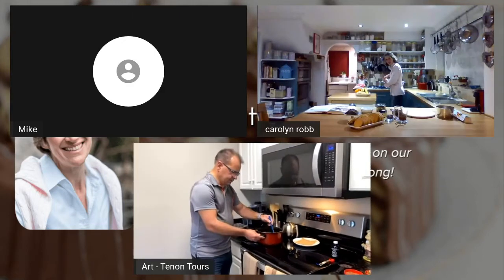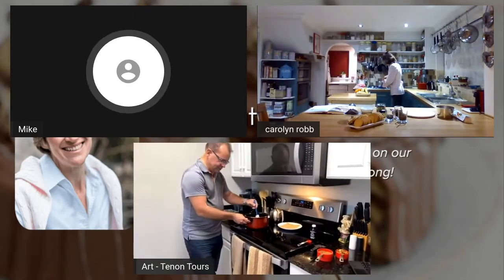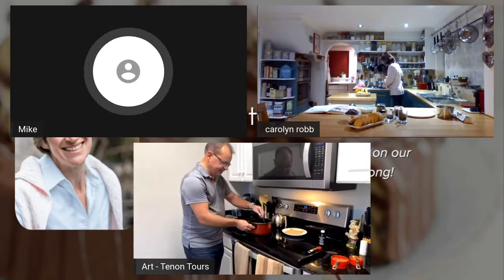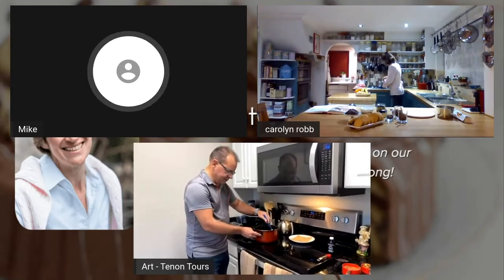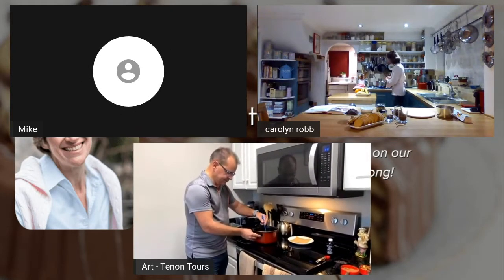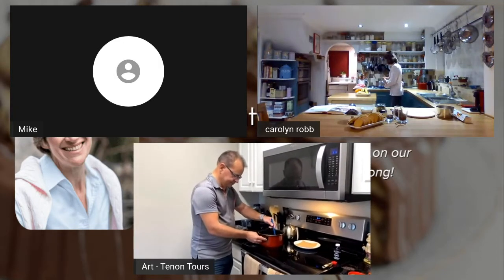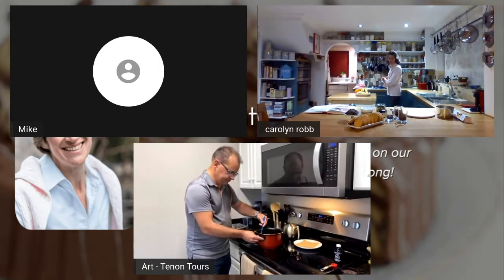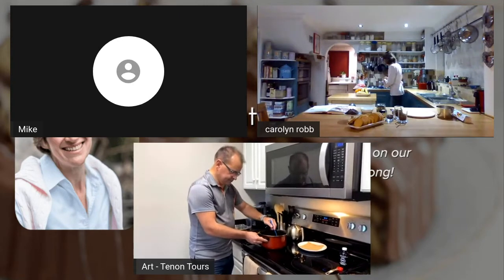How's your butter, Art? Has it melted? Not quite, almost. We're getting there. I'm just keeping it stirred so that the honey doesn't settle to the bottom and burn. Yeah, that's a really good point, actually. About the only thing that can go wrong with this is when you're melting the ingredients together, is that honey does burn incredibly easily. So don't let the pan get too hot.